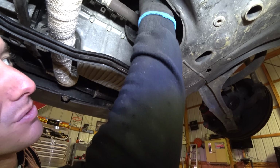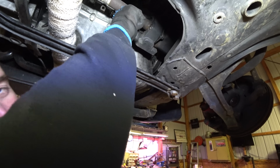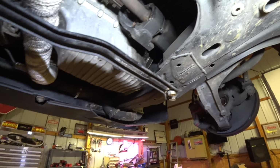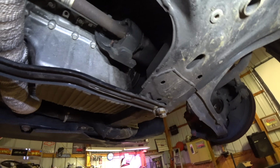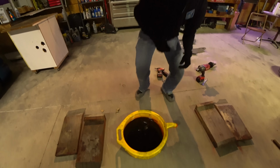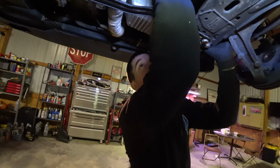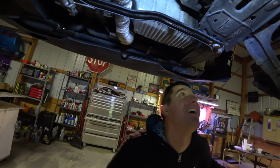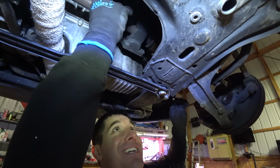And it should be free once you have these out, which is insane. This is like the fastest job I've ever seen. Until we try to take this thing out and it won't come out. I'm gonna go ahead and set that right there, and then I'm gonna go ahead and start trying to pull. What in the world, dude? Well, that was easy. Easier than we were expecting going into this.